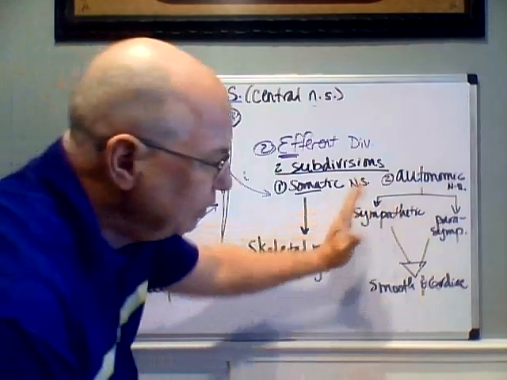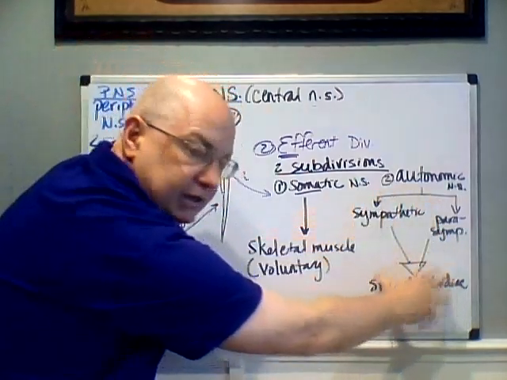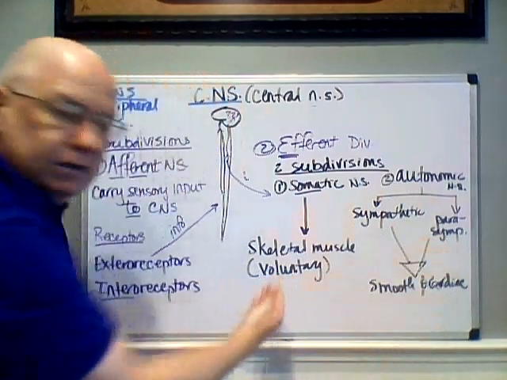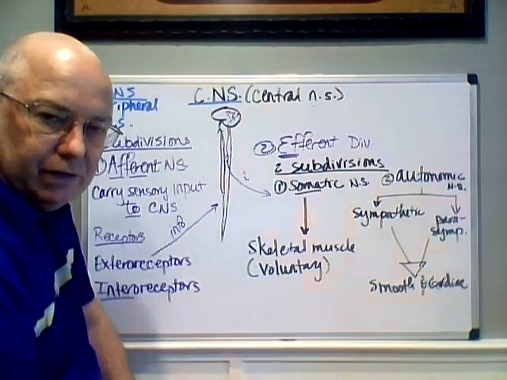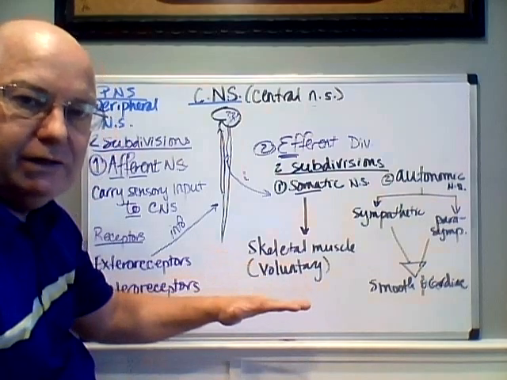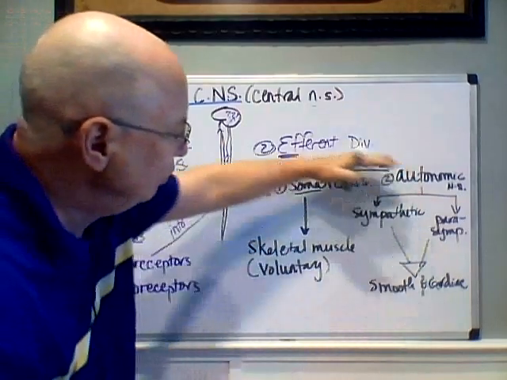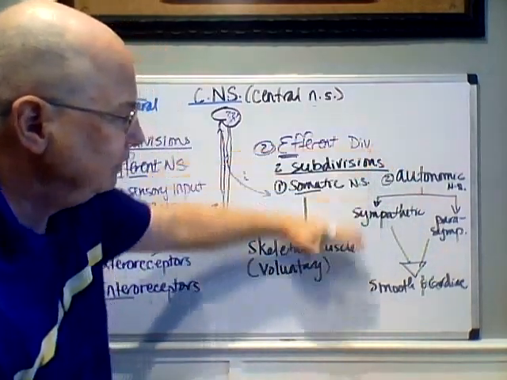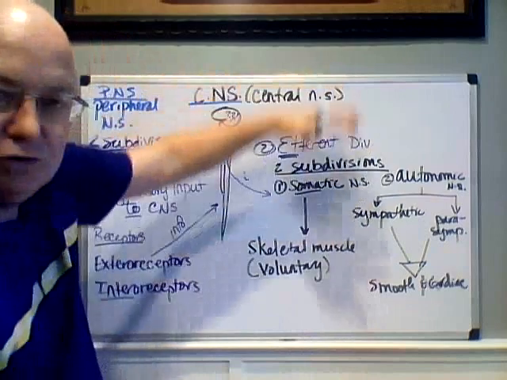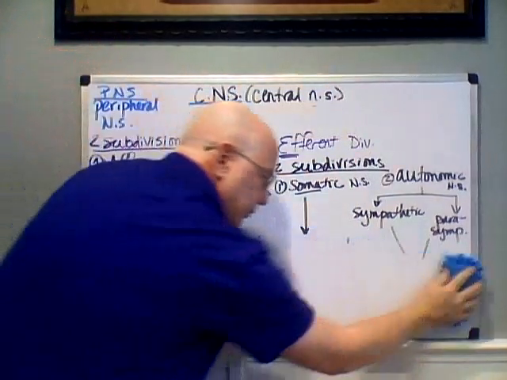And we're going to toggle between these two nervous systems to adjust the activities of these to meet the demands of the skeletal system, of our somatic nervous system. So I'm going to go into that in great detail. Let me just erase this and make some room, and I'm really just going to redraw the efferent division and do a little bit more detail here. Okay? So, erase all this.